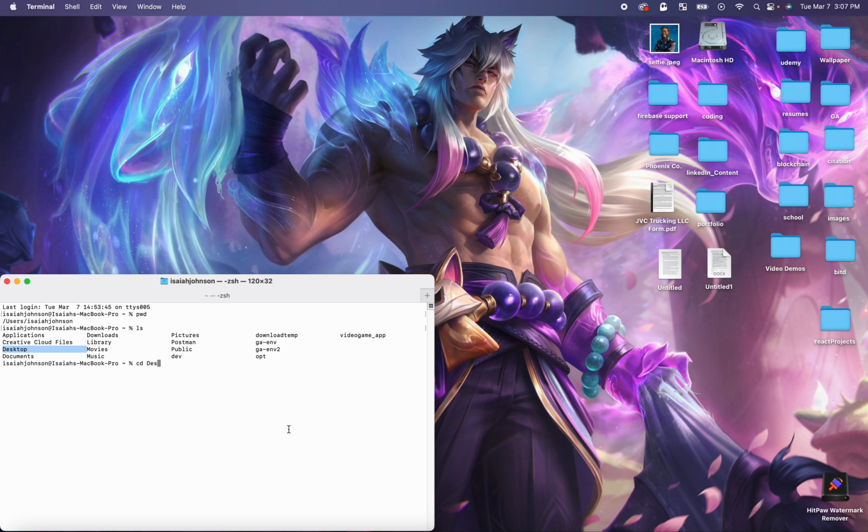It's case sensitive. The reason we didn't type in desktop all the way is because your terminal, your computer, has a nice auto complete function. So all you really need to do is type in a couple letters of the directory or file name that you want to access and just hit tab, and it will auto complete your text. Once you get this typed out, press enter. Now take 5 seconds. What I want you to do is list out the items in your desktop directory. Take 5 seconds right now.